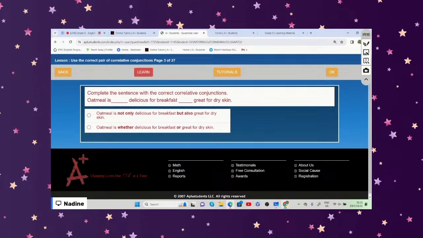Or do we choose the second one, which is oatmeal is whether delicious for breakfast or great for dry skin? Which one is correct?